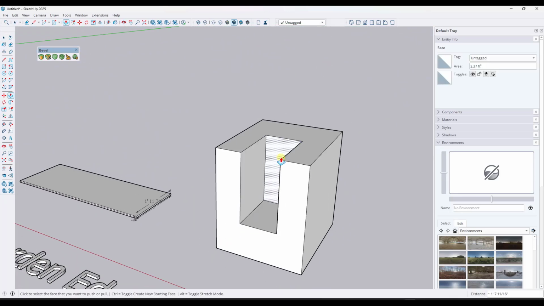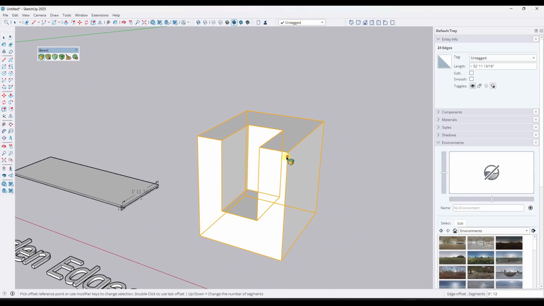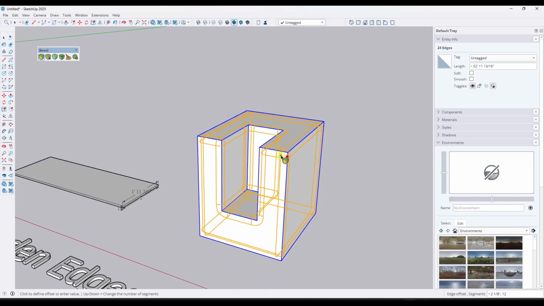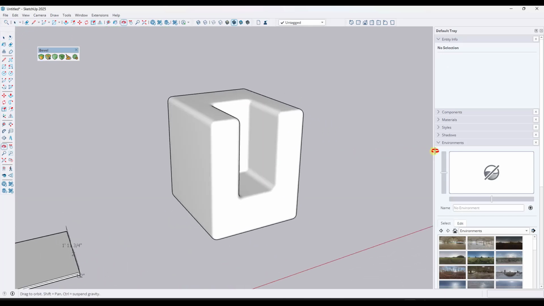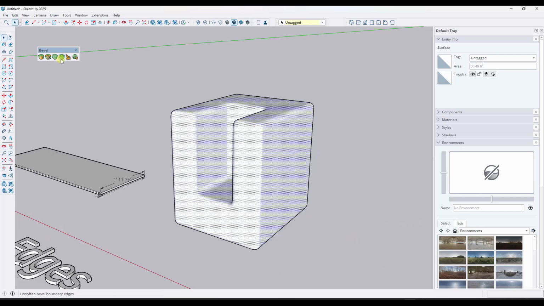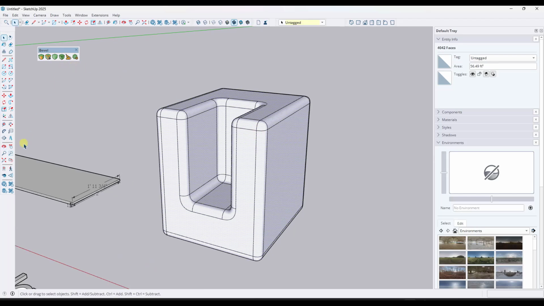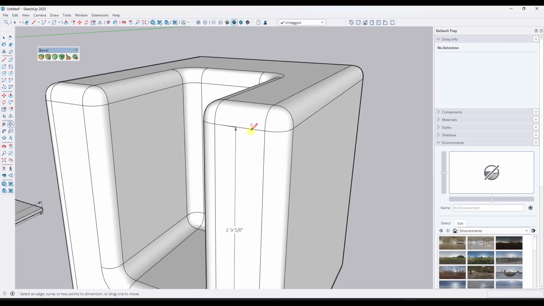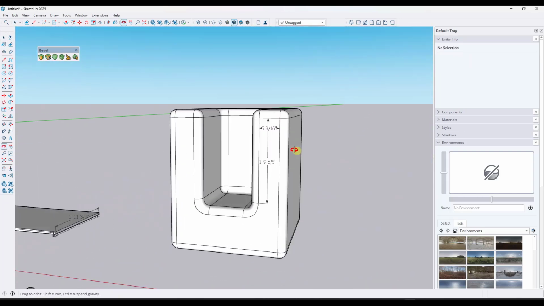Say that I was to push pull this in right here. We're just going to take the whole thing and bevel it, just a bit, not a ton, maybe like 2 inches or something like that. We'll hit the enter key. This does a great job of smoothing this out, but if you wanted to pick all of that up, you can select the edge and harden those borders, and then you can actually see the borders of your selection in here, and you could dimension off of them like this. So this is actually pretty valuable because now I can pick up all of this stuff just by single clicking on the lines and edges, just by hardening those borders when I'm working.